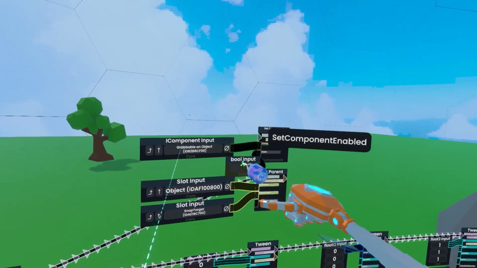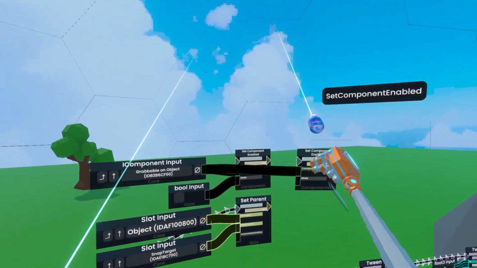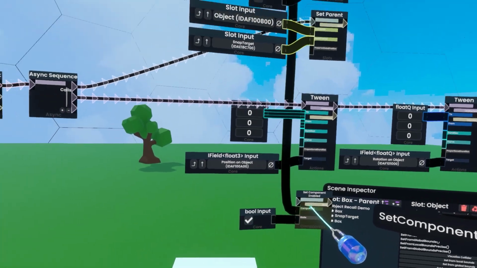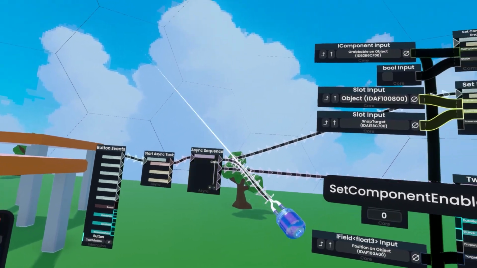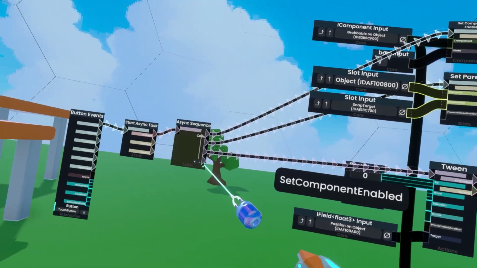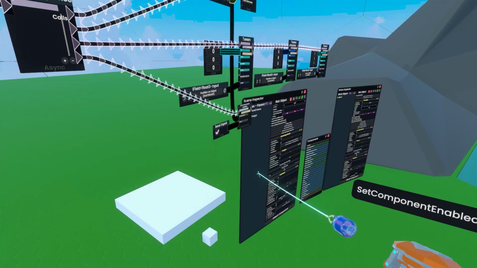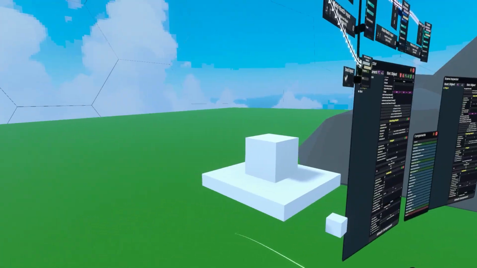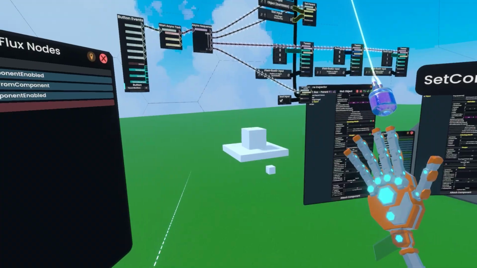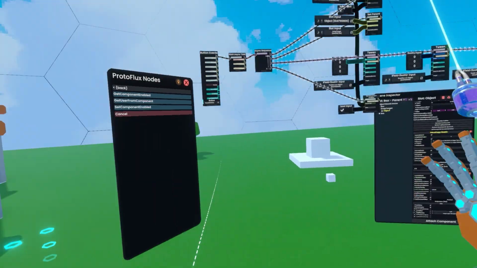So in this case, we're going to set it to false, and then have another one of these at the end of the circuit that sets it back to true. And then just hook these up to the async, so I'll make a new step, make that the first step, set the parent, then play the animation, then it will wait for the animation to play before setting the grabbable re-enabled. So now I can recall this, it flies back, I can hold this, it flies back, let go, nothing happens. And even if I let go while it's flying, it's fine.